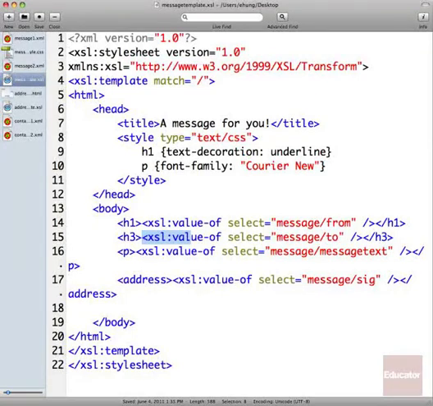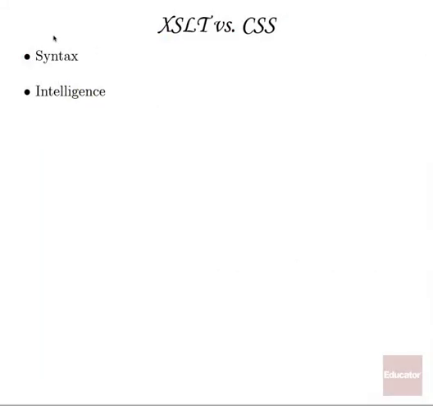So XSL is very much an HTML or an XML language, but it's in XML syntax, and that allows your XML processor to have an easier time sorting it all out. You can use namespaces to distinguish when you're in your XML file and when you're working with XSL. Also, CSS is more of an identifying language, whereas XSL has a little bit more capability to it. You can actually do minor programming in XSL, so it contains a certain amount of intelligence, and that can be key in using your XML data in another format.